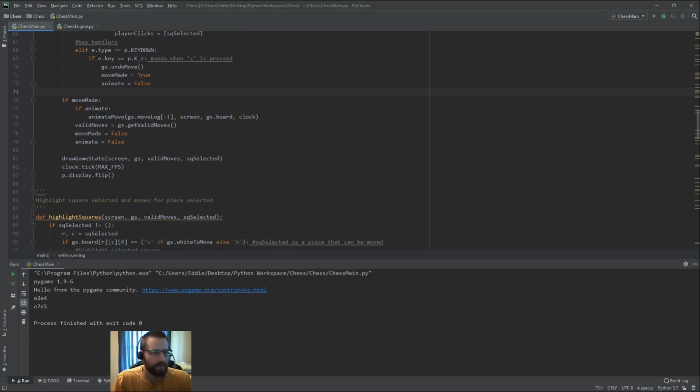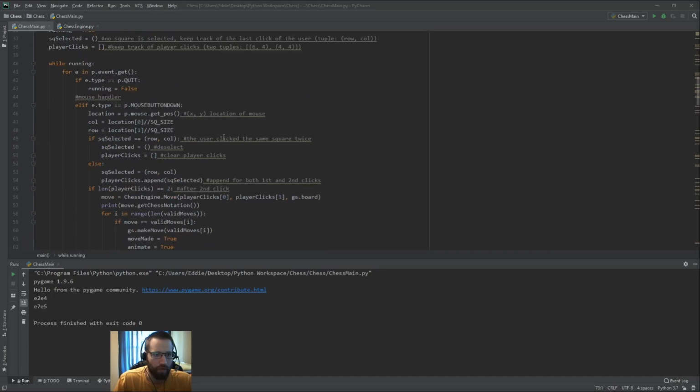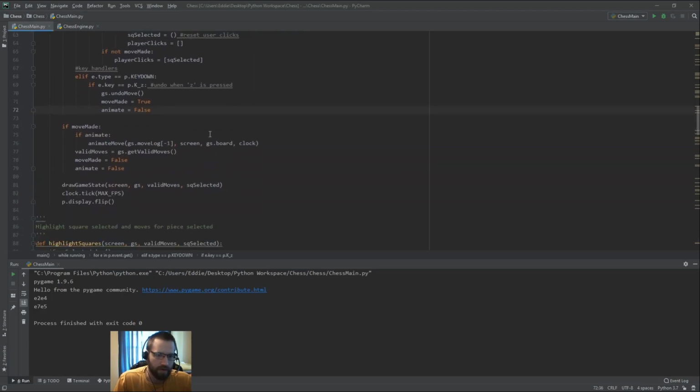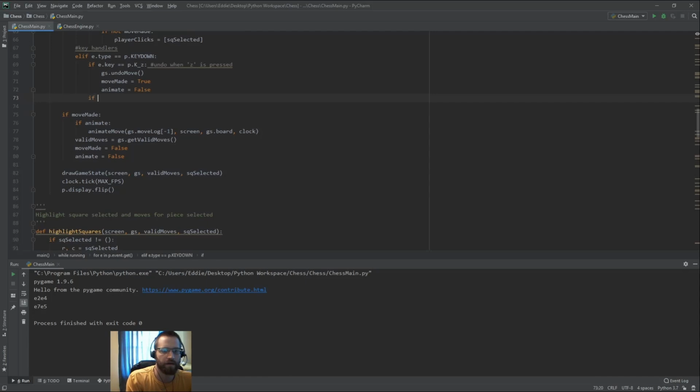Our animations are done. There's two more things I want to do. I want to add in a reset board, and then also our text for our end game. Two more UI improvements. Let's start with resetting the board because it's a pretty straightforward one to do. We have this loop happening and handling events. So what we're going to do is just add in a key event, and you can pick the key that you want, but I'm going to pick the R key. And this will reset the board when R is pressed.